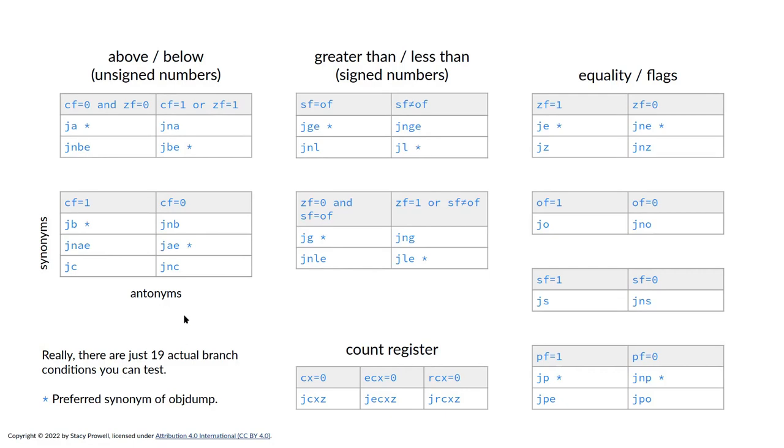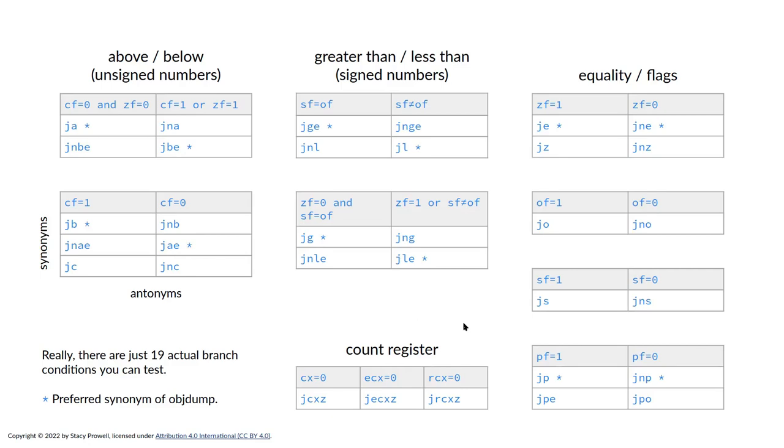Now, it's worth mentioning, this is all just dealing with flags. Down at the bottom, you may see a little table that deals with the count register. The count register is special. Remember, the count register is RCX. There's actually an instruction that tells me to jump if RCX contains the value 0, JRCXZ. I can look at the first 32 bits of it, that's ECX, and jump if that's 0. I can look at the first 16 bits of it, that's CX, and jump if that's 0. You don't see those very often. They do come up in some obscure code, but they're pretty rare.